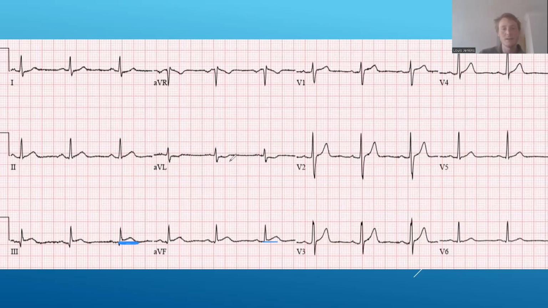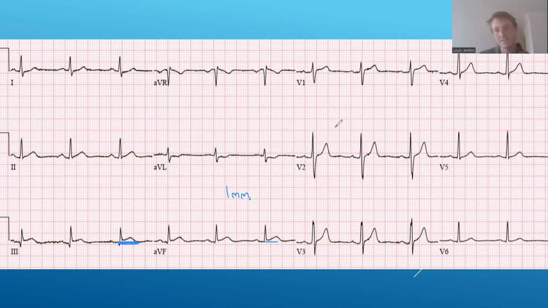So we know that our STEMI criteria requires us to have greater than 1 millimeter of ST elevation in 2 contiguous leads. I would say this is pretty borderline. I think this maybe just falls shy of having 1 millimeter of elevation here, although it's admittedly really hard to tell with these shoddy JPEGs that I'm using. But already we're probably quite concerned about this patient having an inferior infarct, I would say.